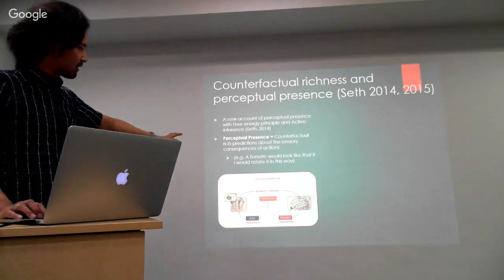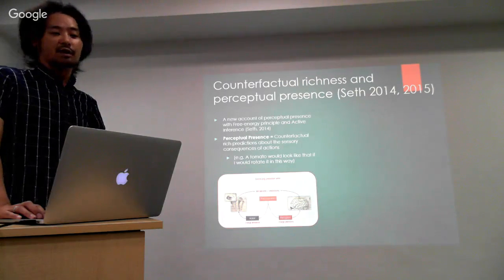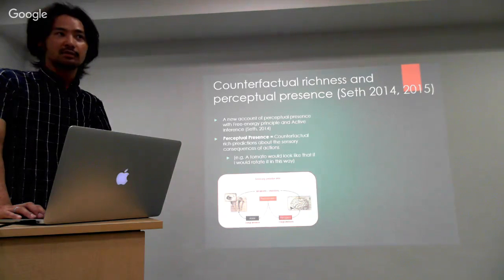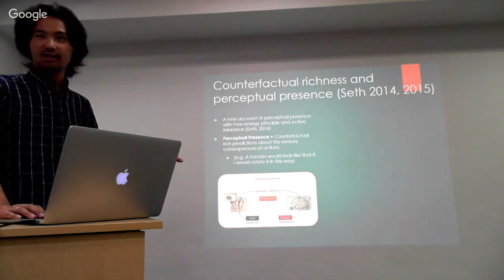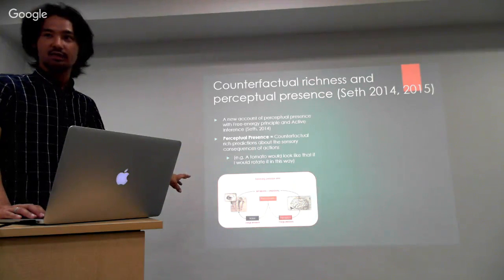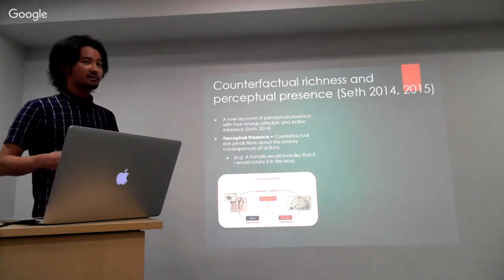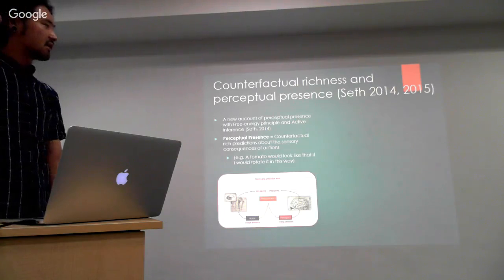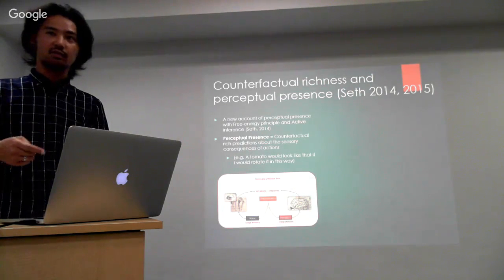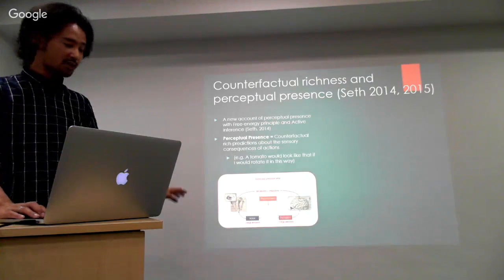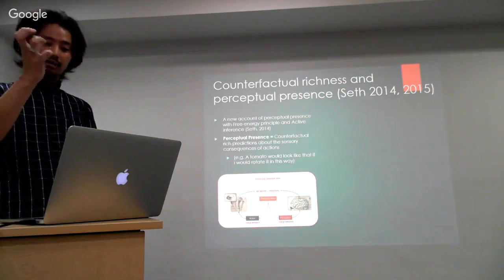And recently, Anil Seth, actually my boss, published a paper to operationalize this theory of perceptual presence in terms of sensorimotor coupling with active inference and the free energy principle. I'm not going to talk about the details of the free energy stuff, but basically he described perceptual presence as counterfactual prediction from the generative model of your brain about the sensory consequences of action. So I think it's kind of rephrasing sensorimotor contingency in terms of the free energy principle or predictive coding framework. You can imagine how a tomato would look this way or that way if I were to rotate it.